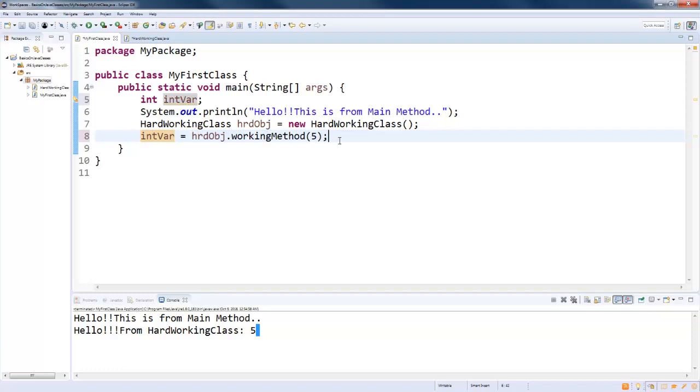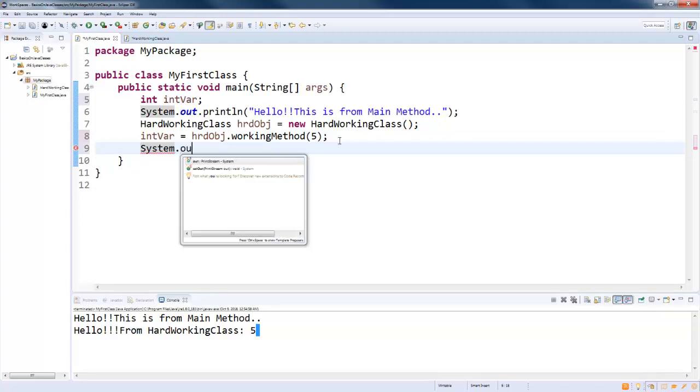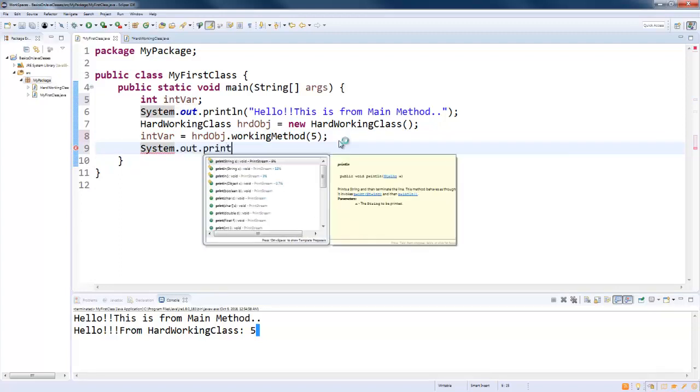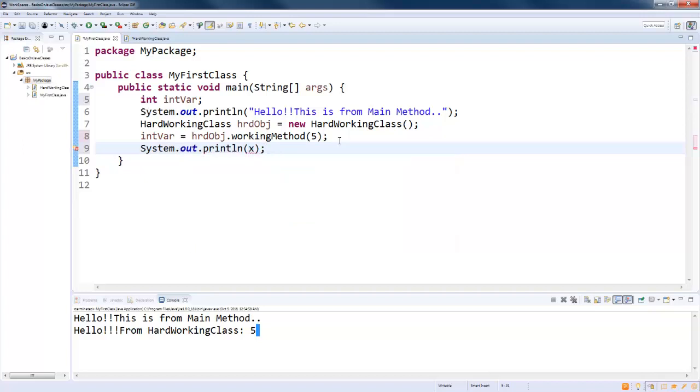Now if you say system.out.println, what do you want to print? Let's say you want to print the value that is being returned from the method. What is that value? Int var. You got it.